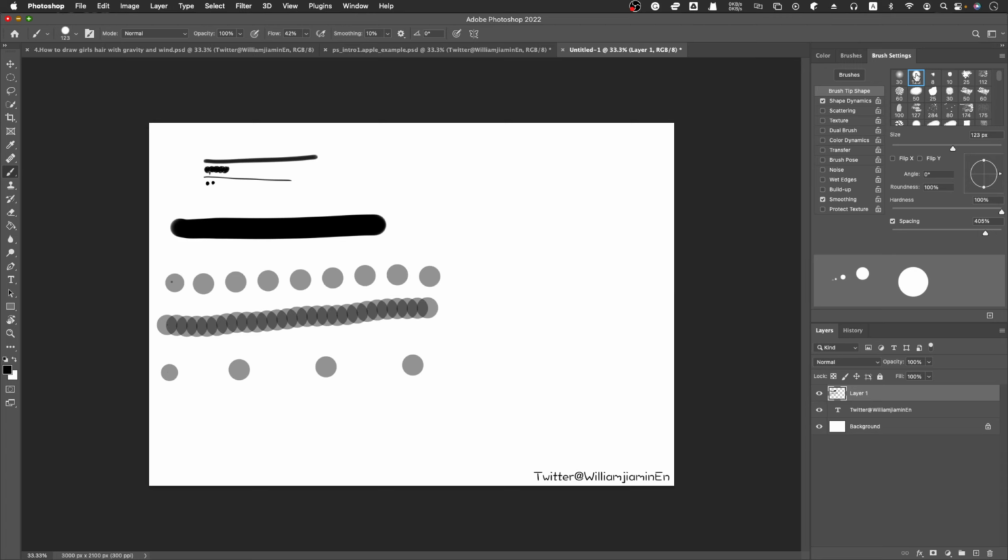Okay, so first we are using the default hard round 1, 2, 3, and we can change that to a different one, soft round 30. The soft one can give the line soft edges. It can't just show you the hardness of the stroke, but they use a certain algorithm that can soften the edges of the line in order to simulate the feeling of soft. So let me show what I mean.